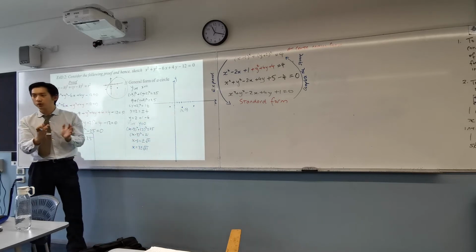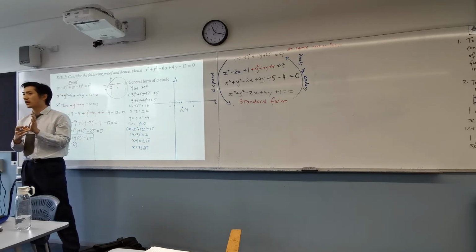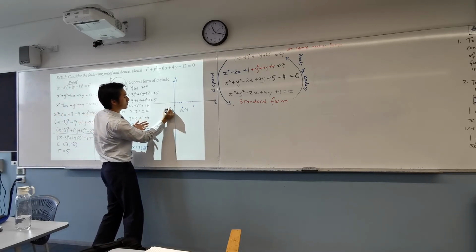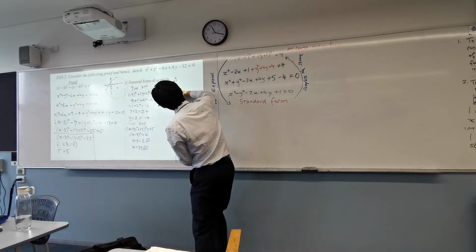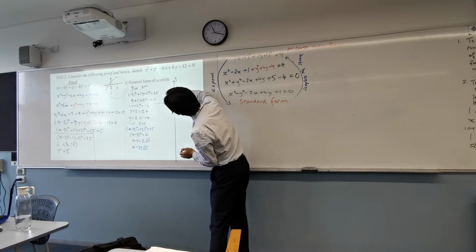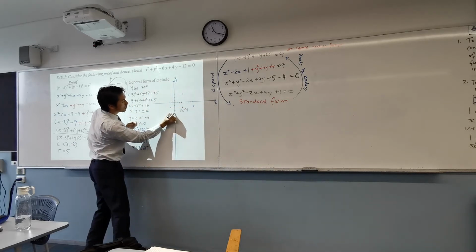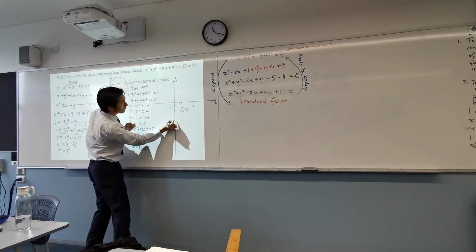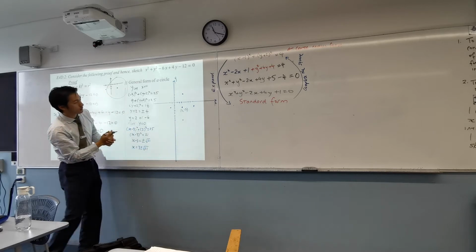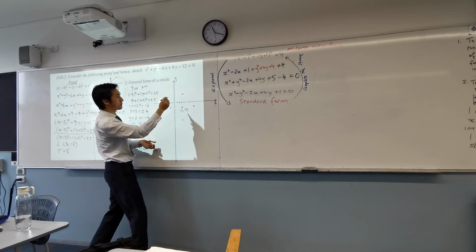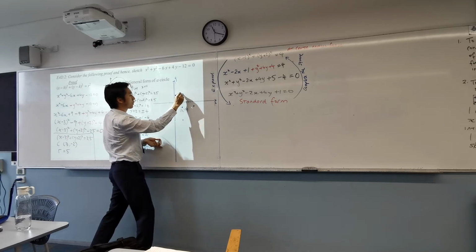If you're not accurate with your scale, it just means your circle looks more like an oval, but that's still okay. And it should be a bit more. 5 up, 1, 2, 3, 4, 5. Up here, then 1, 2, 3, 4, 5, and it's down here. I think my circle's going to turn out looking more like an oval. That's okay. So let's sketch our graph through those points.